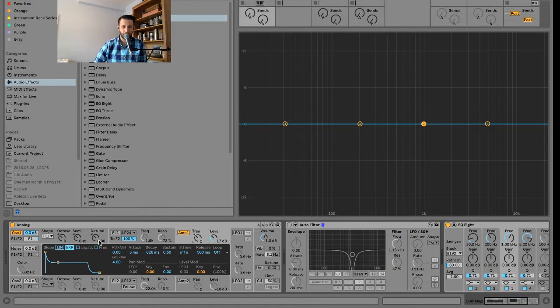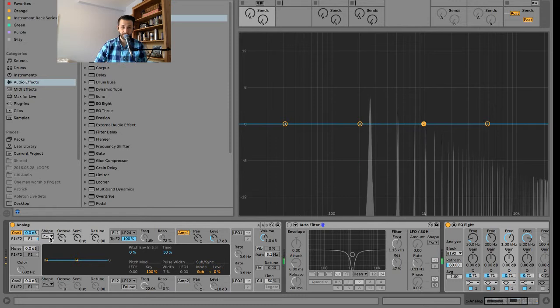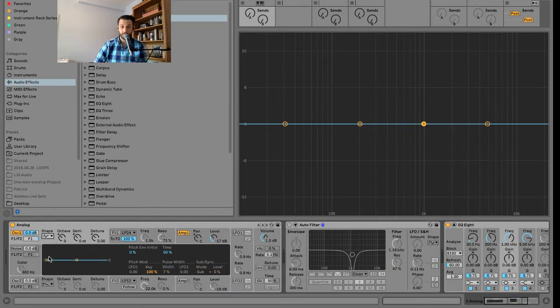Okay, so quick review. We've got our oscillator section. We have 4 oscillators. We have our sine wave. We have our sawtooth. We have our square. We have noise. We've got an octave control, which moves our oscillator 12 half steps, 8 white keys, or doubles the frequency of the oscillator.